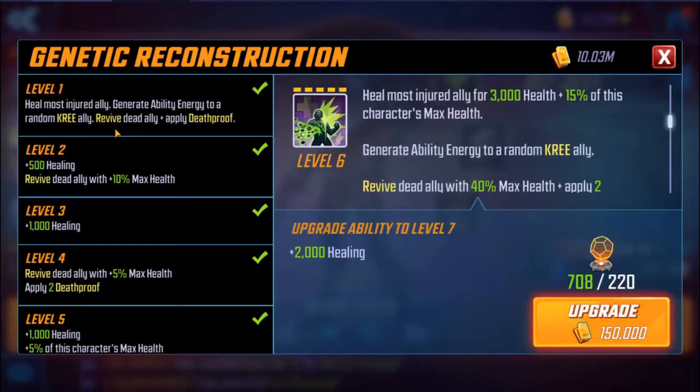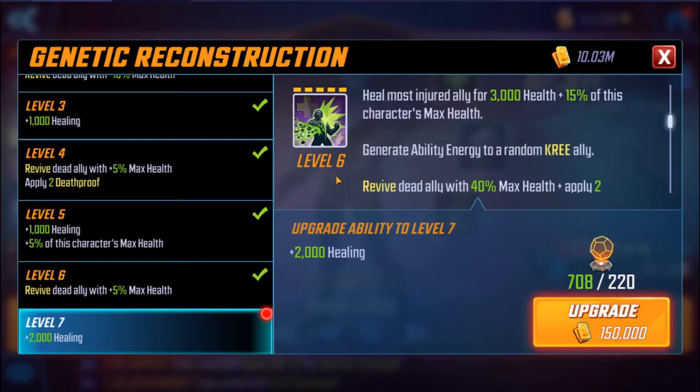Secondly, Minnerva was really the first consistent reviver in the game when she came out. There was Doctor Strange, I guess, but he really didn't hold a candle to Minnerva because her special has a 5 energy cooldown, which is pretty crazy compared to Doctor Strange, who I think has 8 on his.